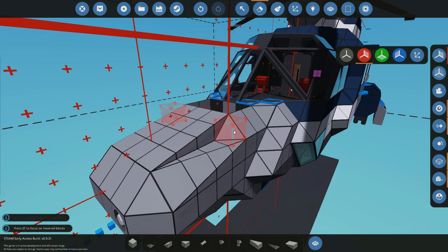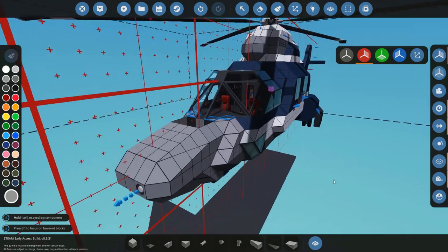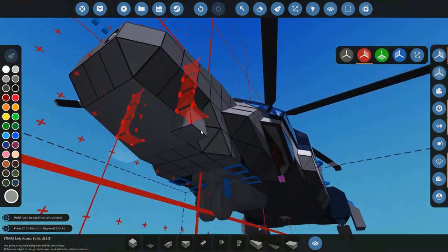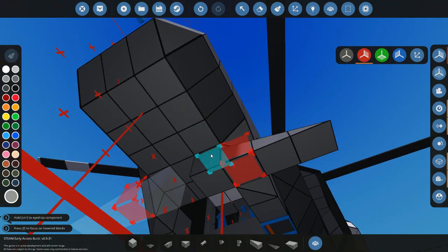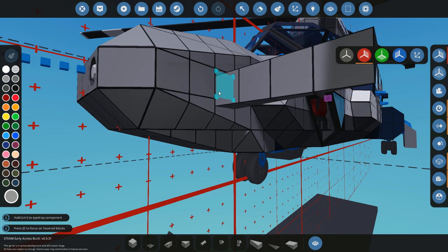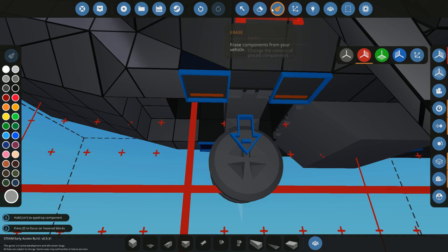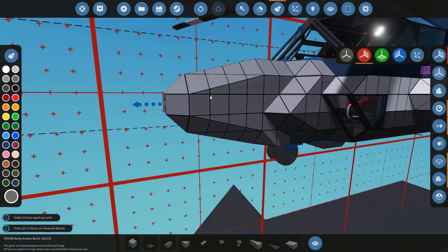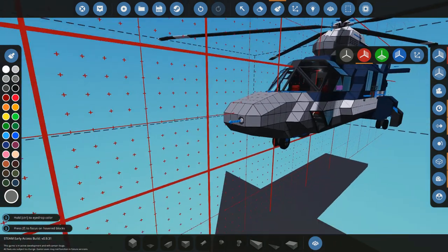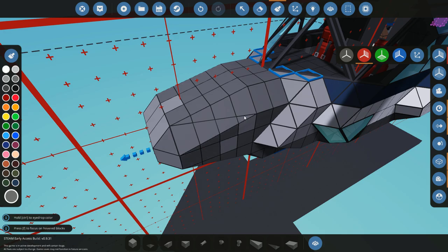But yeah, again, just using the new blocks here on the nose, just tidying up really. We were kind of limited by just the 90 degree angles and the 45 degree angles, of course, but now we can have very smooth angles, so we can make our creations a lot more realistic looking, which is great. We want that.